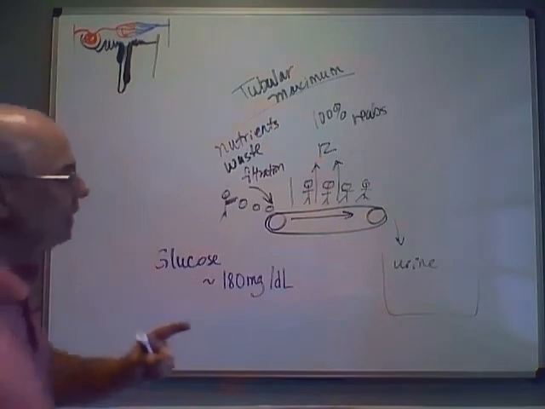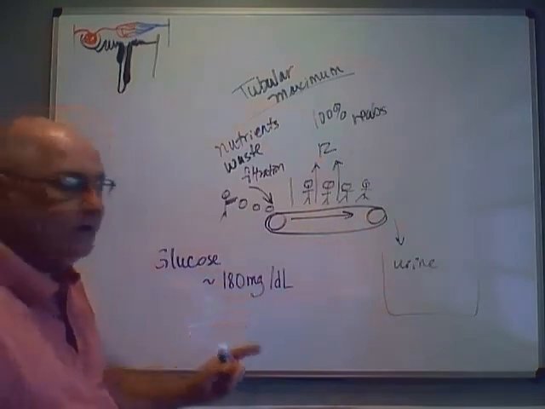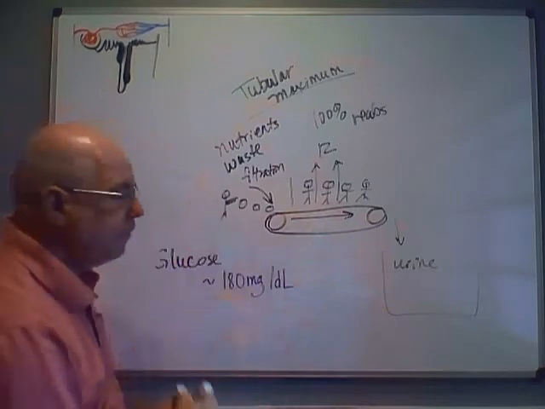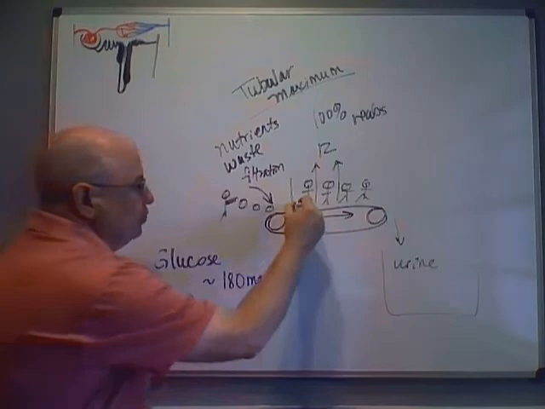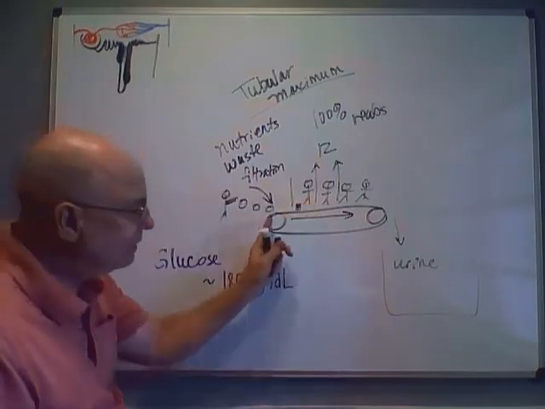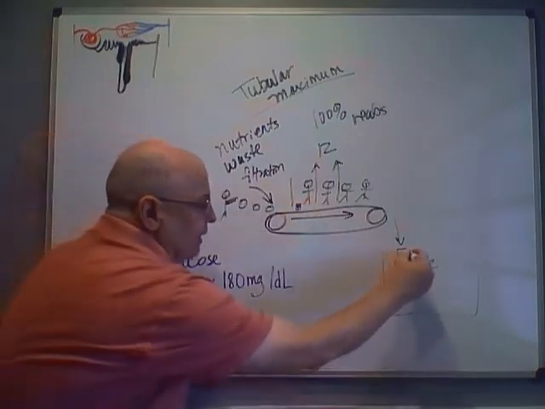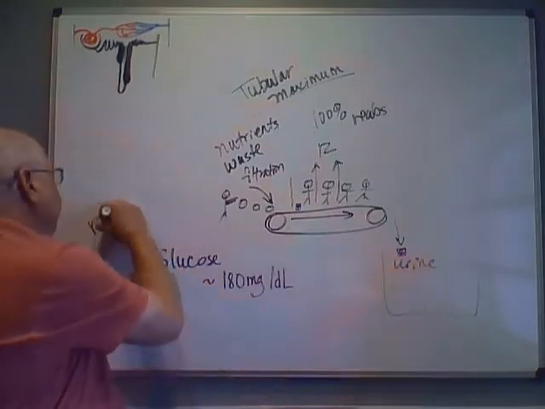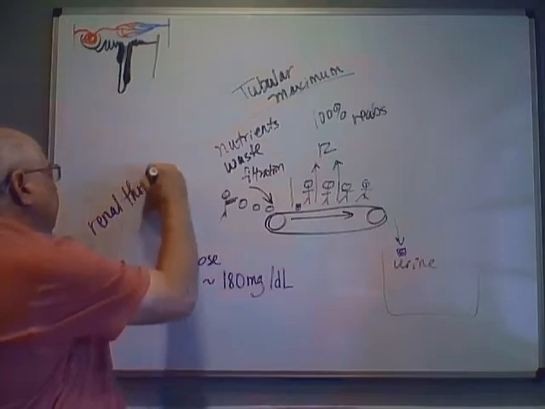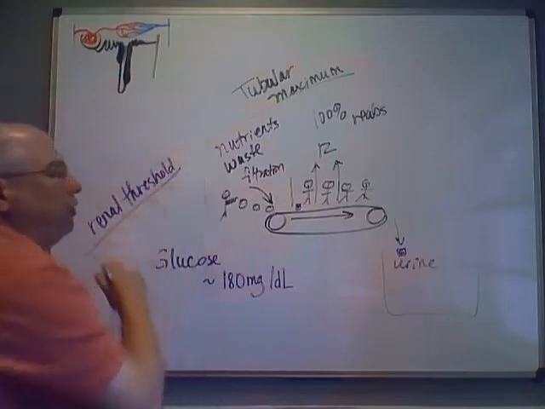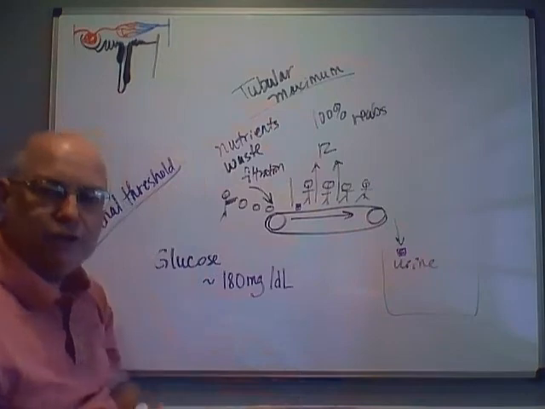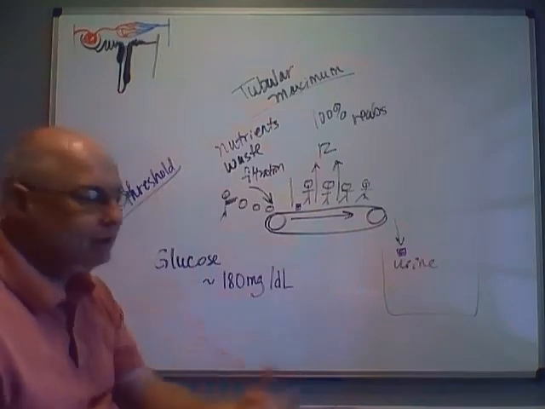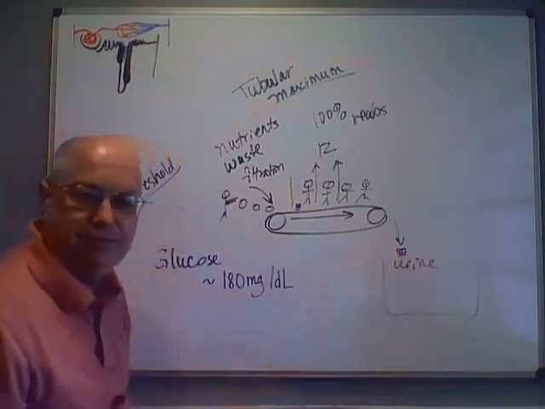Now, what if at any one time I drop 12 valuable items on here plus one more? Let's say I drop this one extra thing on here, and within that 10-second period, that one extra thing starts to show up in urine. Then we call that the renal threshold. You have crossed that threshold. The renal threshold is the concentration at which any substance begins appearing in urine.